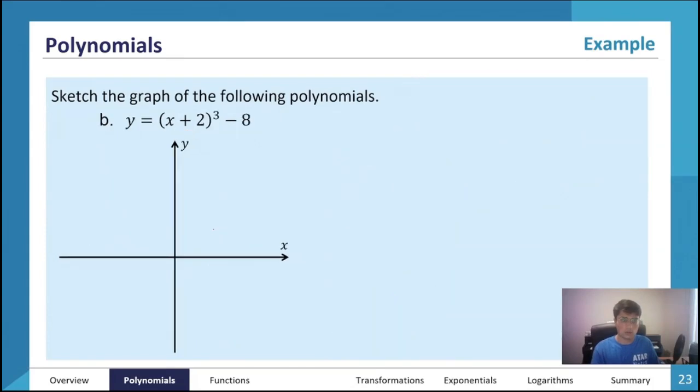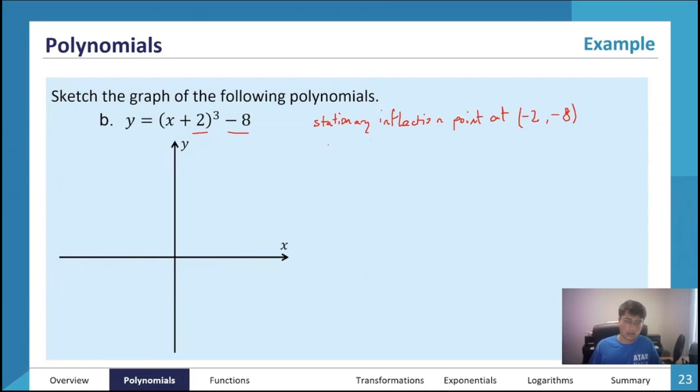a cubic polynomial. We have another question there, and this is in inflection point form. So we can immediately say there's only one turning point, and that's going to be the inflection point. So let's write that down. Stationary inflection point at, and the coordinates are h and k, which in this case is -2 and -8. So I'll write that down here. -2 and -8. So that's our h value and that's our k value.